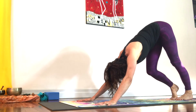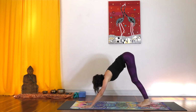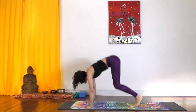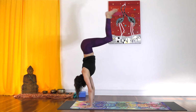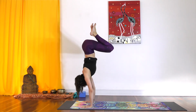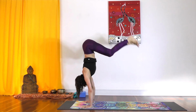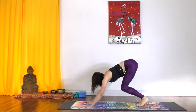We're nearly ready for our crow pose. Exhaling fully, finding a couple of thunderbolt hops. So bending your legs, inhale, jumping it up very lightly, tucking your knees, exhale, landing. Inhale, jumping it up very lightly, exhale, landing. Inhale, up very lightly, and land one more time. Inhale, up very lightly, land it down, stepping it forward or maybe thunderbolt hop forward.